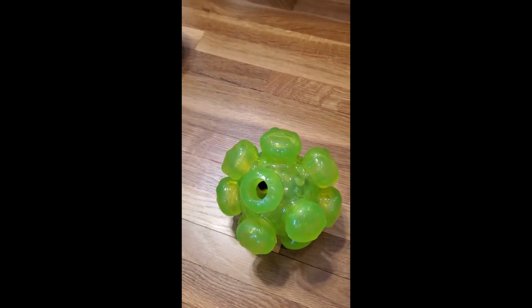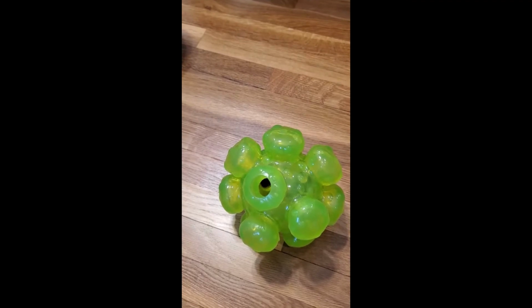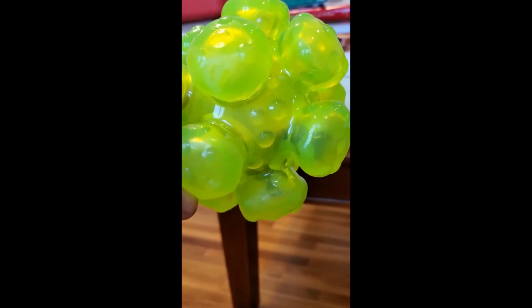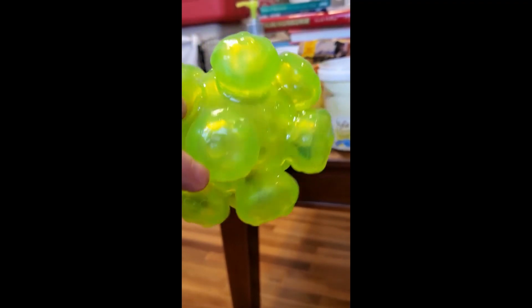All right. Now we'll see what the dog does. After shaking the ball around, or the toy around, you can see that the treats have moved into each of the little knobs. And they move around as the toy rotates.